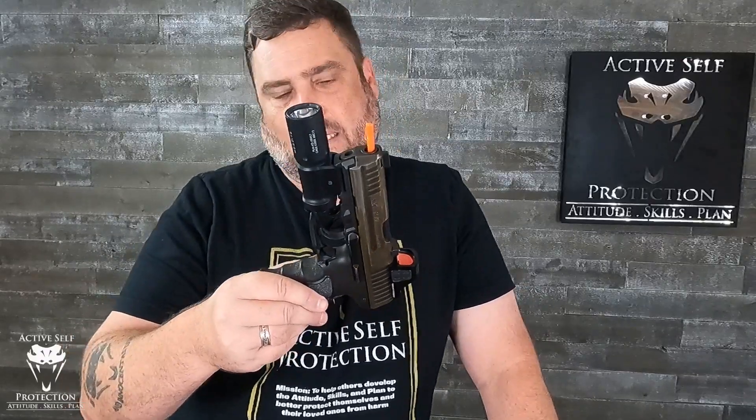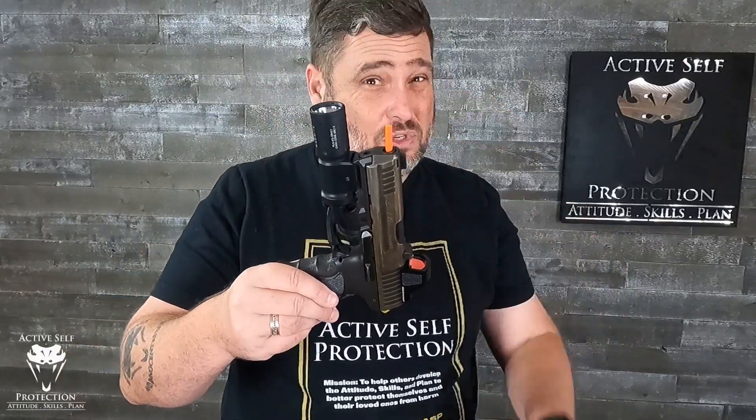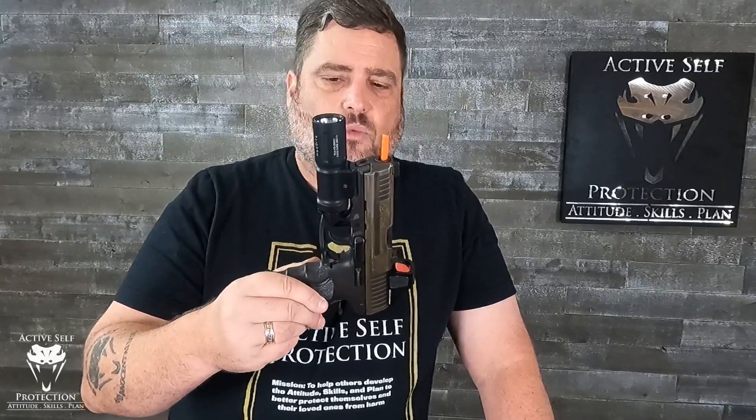What I'd recommend: have an extra battery, and once a month or so, pop the old one out — first of the month — put your new battery in. Battery run time on this is going to be about 35 minutes. I know some people say an 18650 lasts longer — that's true — but 35 minutes is crazy long. Unless you're an on-duty law enforcement officer holding short or holding long on something, 35 minutes is way more than enough.